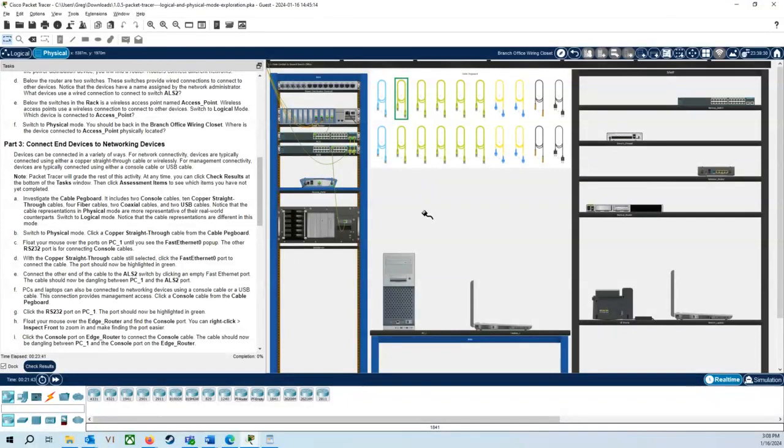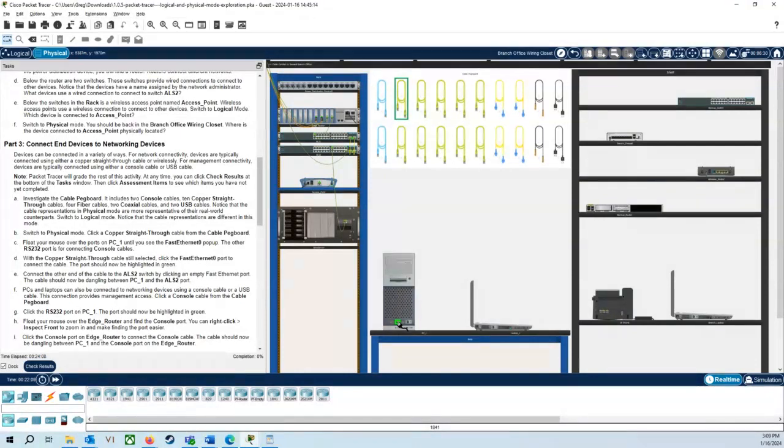We're going to float our mouse over PC1 until we get to the Fast Ethernet pop-up. We're going to click. With the copper straight-through cable still selected, we're going to select the FastEthernet0 port to connect to the cable. So we did. It's highlighted in green now.